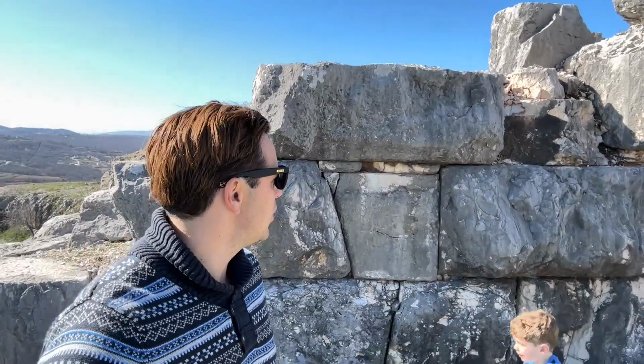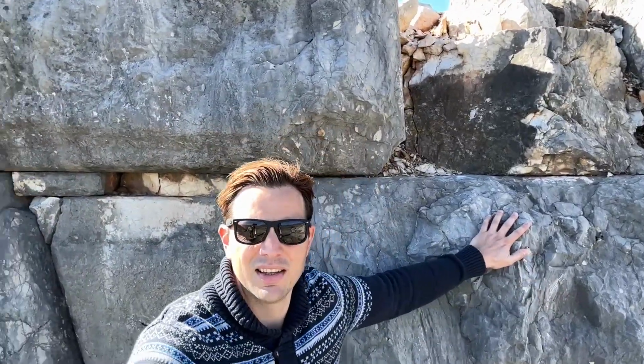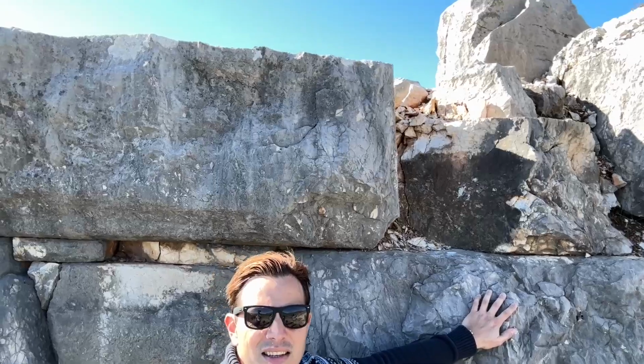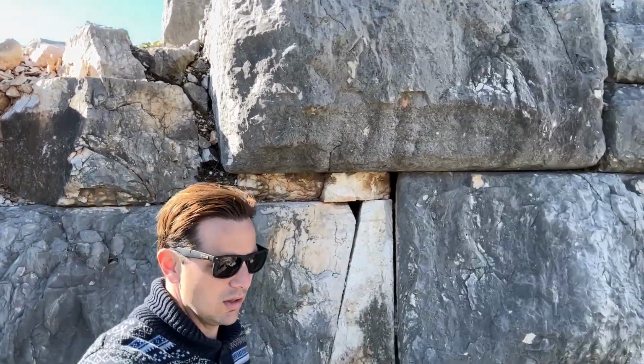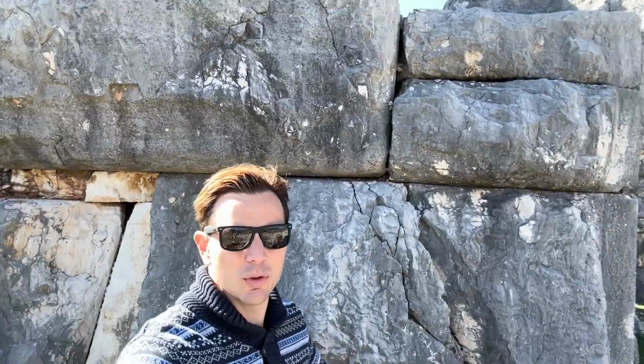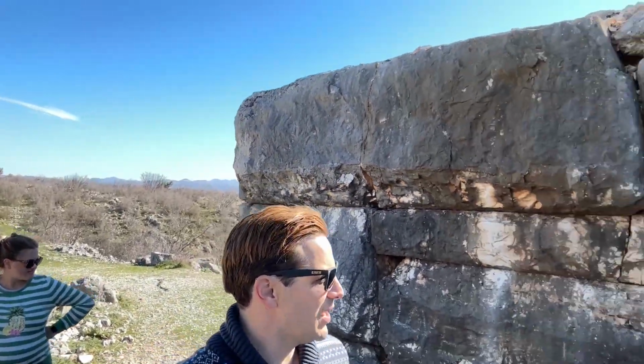Look at the size of the wall. See, look at these rocks, how they carved them. Robbie, get back here. I will go up. That is an impressive wall. I believe there were 3 forts along here, or 3 towers around the forts. They got pretty good joins here, eh?